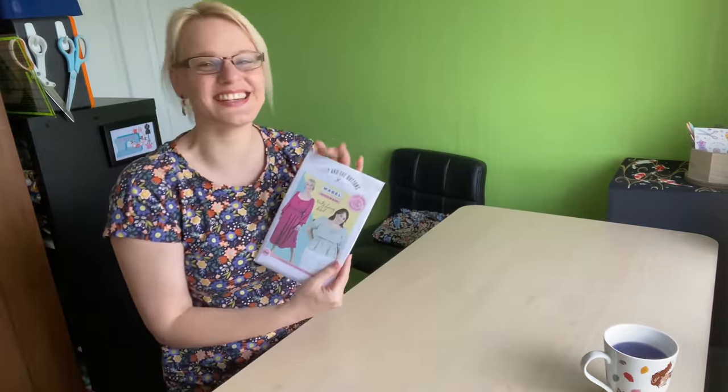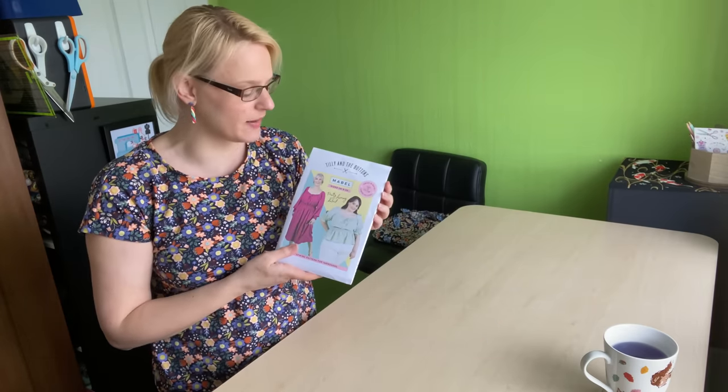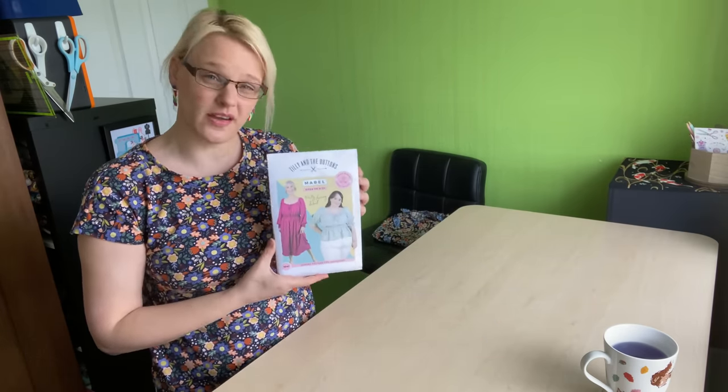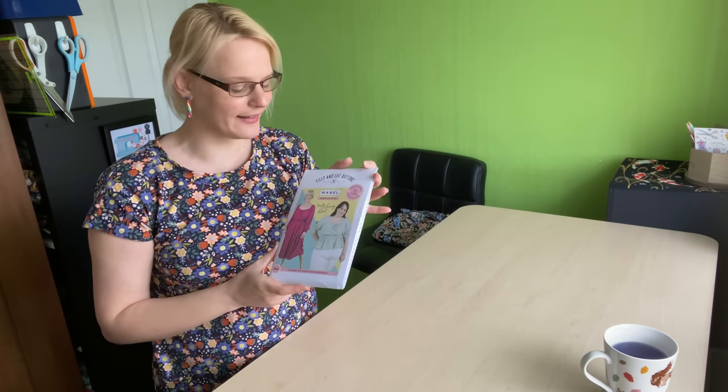I'm really excited to try this pattern. It's quite a new pattern from Tilly and the Buttons, and it's also the first time I'm going to be doing shirring. So yeah, wish me luck, and you'll see how I get on.